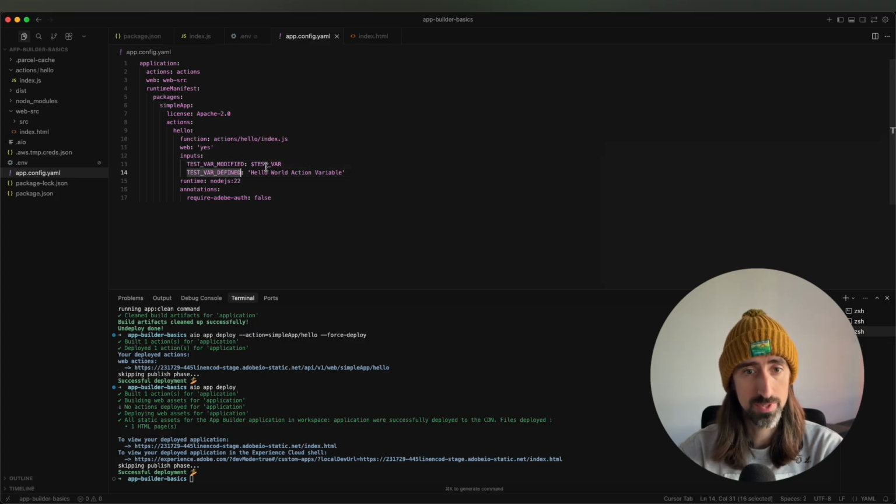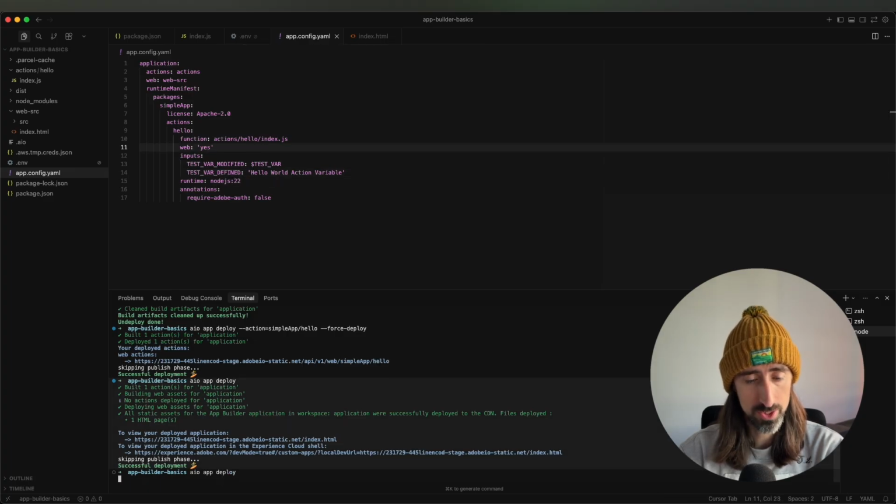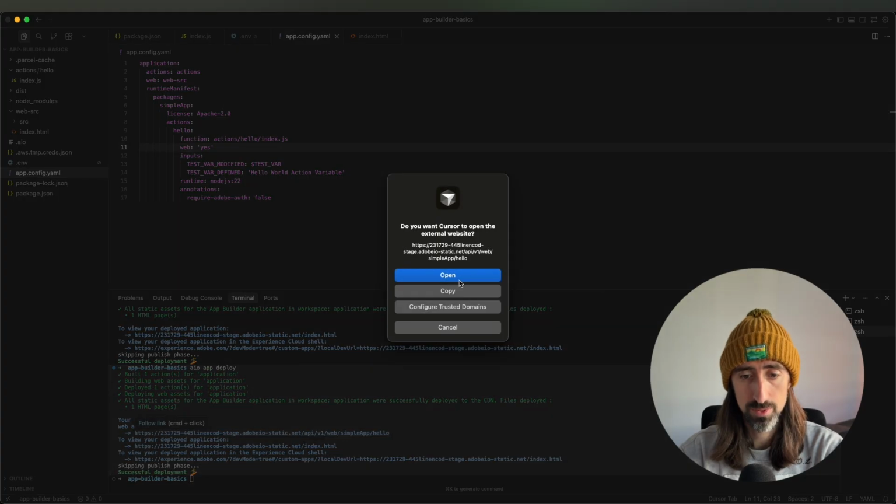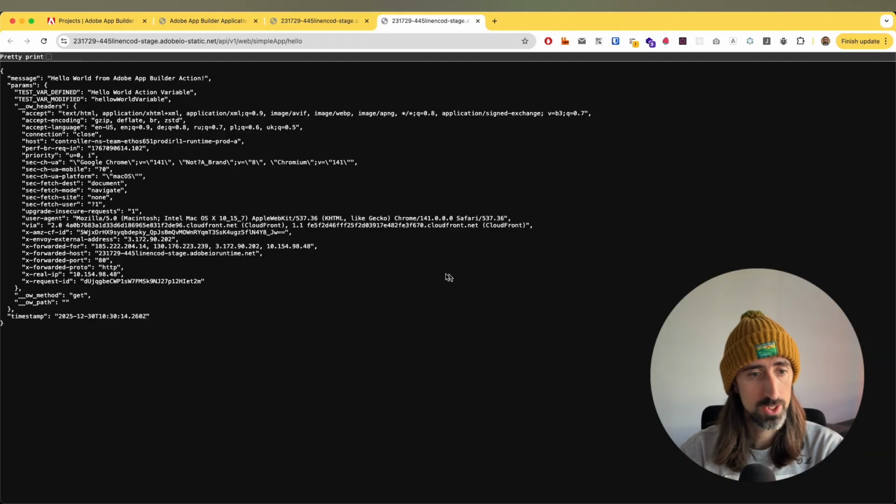One is coming from the environment file, another one is a value coming directly from here. Let's redeploy our application, and now let's open our deployed action. If you go to params here, you will see we have the test parameter that we defined ourselves, and another one which came from the environment file. That's the way you can control the parameters.